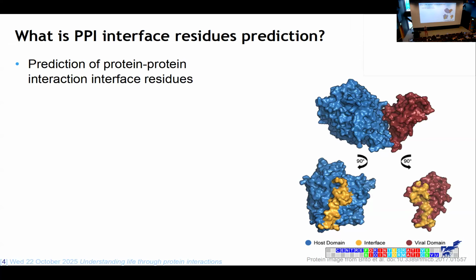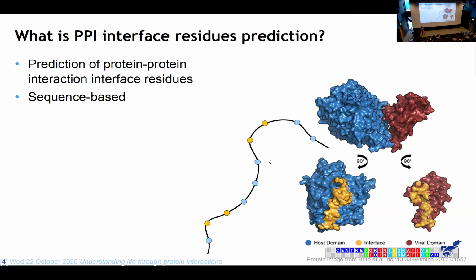So we're predicting which residues in the protein are likely to be part of the interface. If you have a crystal structure, and this is how these two proteins are in complex, then all the contacting residues, when you open it up, you can see them on both sides. Those residues are what we call the interface.